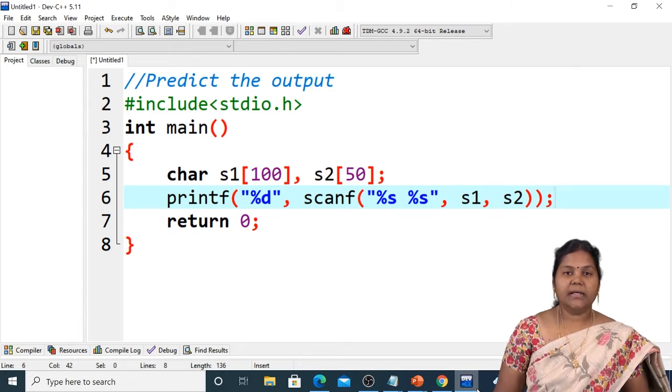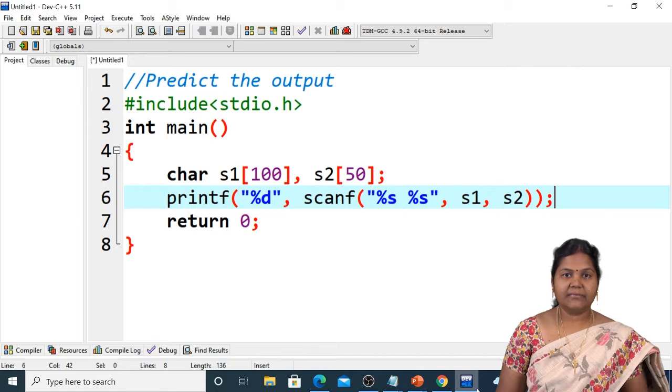Now here our problem is to read two strings. So the scanf statement is used to read strings from the standard input device, and how many strings it has read is the return value of scanf, and the return value of scanf is printed by the printf.